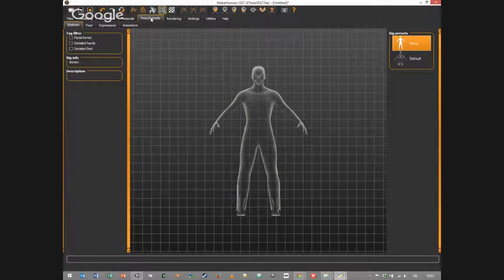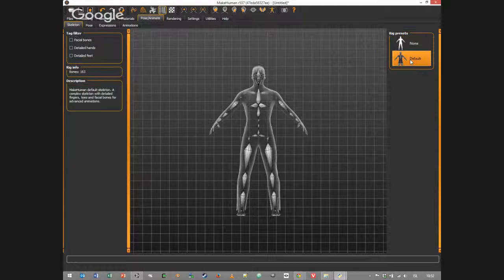If you go to animate, there you have to assign a rig to the character if you want to use it in Unity, for example. And by default, there are no rigs. And if you press the default rig here, it actually builds a skeleton. So now you see the skeleton appearing inside the body. And this is really a separate object that defines the hierarchy of bones. And every single bone here has a name. And it's already associated a group of vertices to each of the bones.